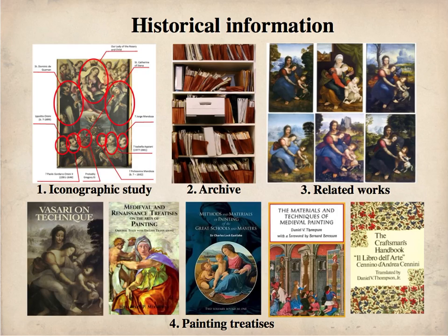When dealing with damages on religious old master paintings, the iconographic study of presented symbols, attributes, or emblems can lead to precise identification of the Christian saint. Moreover, archive evidence of the former state of the painting, as well as study of the related works, can help to understand the continuity and the progress of the damaged painting. This implies drawings, cardboard, sketches on the subject by the master, or copies and variants of the work. Studying contemporary historical sources and literature on colorimetry can help to understand how a particular hue is achieved.